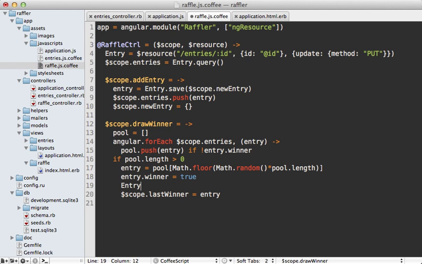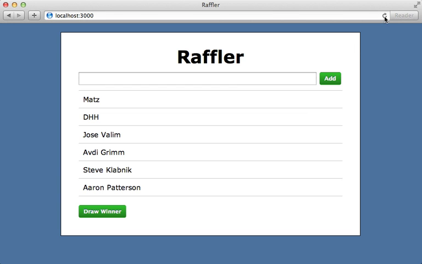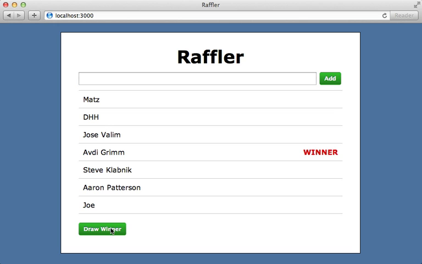So we can do this either by calling entry.update and passing our entry record into there, or an alternative approach is to call entry.$update, because this is already a resource object, which allows us to trigger actions on it like this. Well, let's see if this works. I'll reload this page, and now when I add a name or draw a few random winners and reload the page, then that all persists because it was stored in the Rails database.